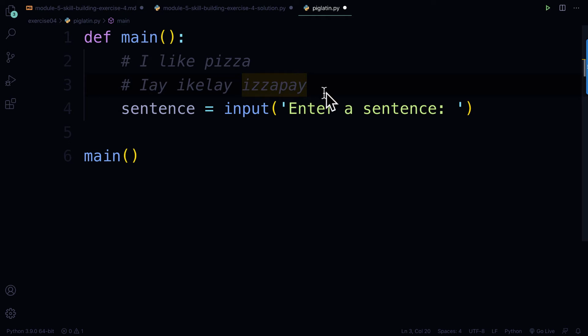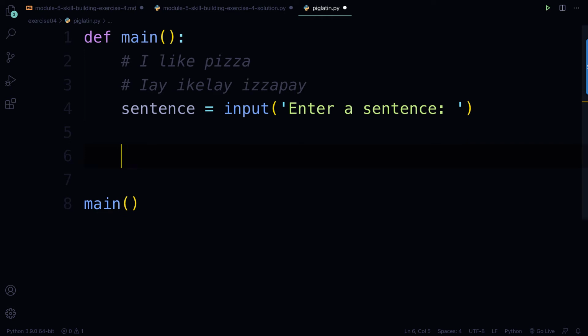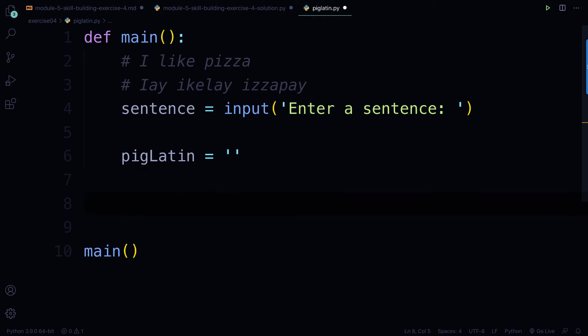So we want to be able to create this in code, and it's really simple, okay? Well, it's not simple, but I want to show you this concept, okay? So check this out. We're going to use the accumulator pattern, and this is probably the most important pattern, and I think I mentioned it in some of the videos, that you'll ever use in programming, at least I think. So I'm going to create a string here. I'm going to call it Pig Latin, and I'm going to set it to an empty string because that string is going to contain the converted sentence in Pig Latin, right?